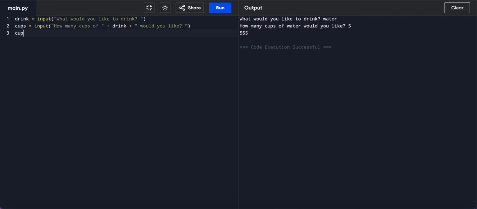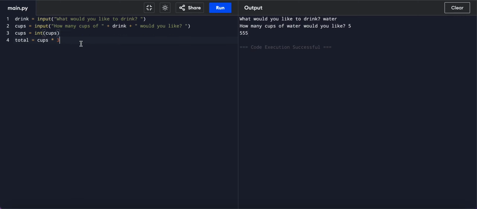And we can do that by saying cups is equal to int cups. Basically what this is doing is that now we have a variable called cups, which is the same exact as this. However, the only difference is that we basically made cups an integer, and we do that by using the int function. So now cups is an integer and we can do math with it. Now let's just create a new variable. Let's say total. So this is our price. And we can set it equal to cups times 3. So now we can actually do math because we made cups an integer.